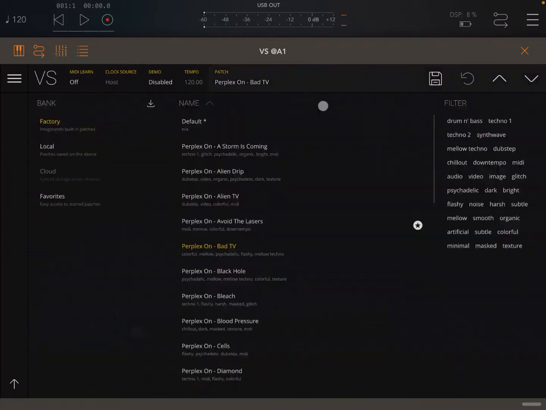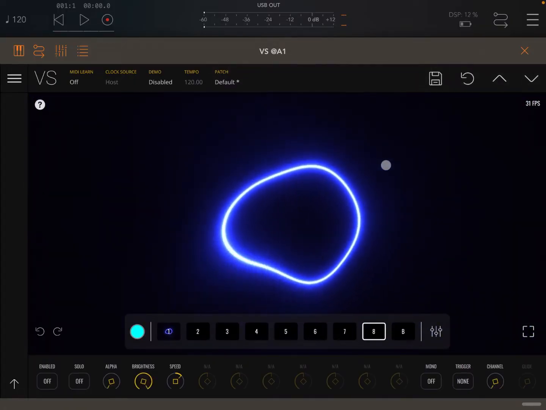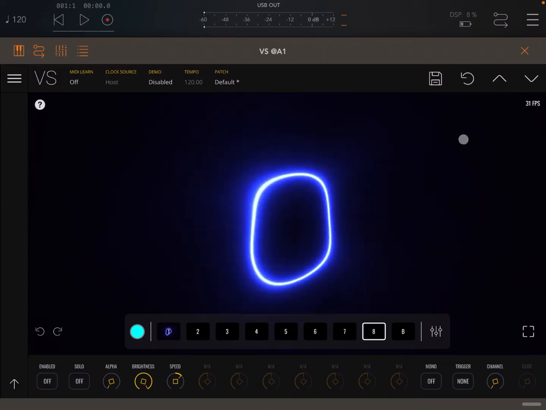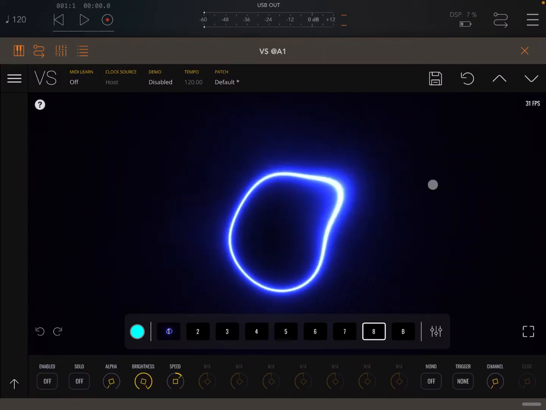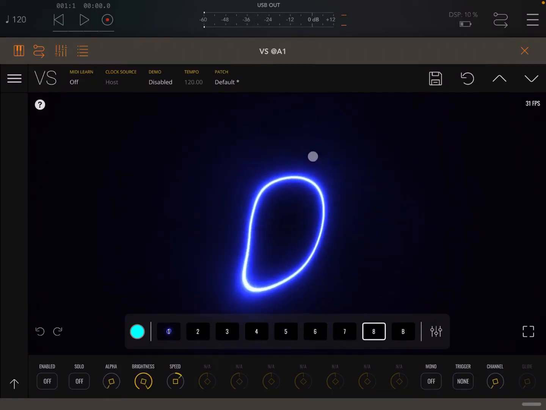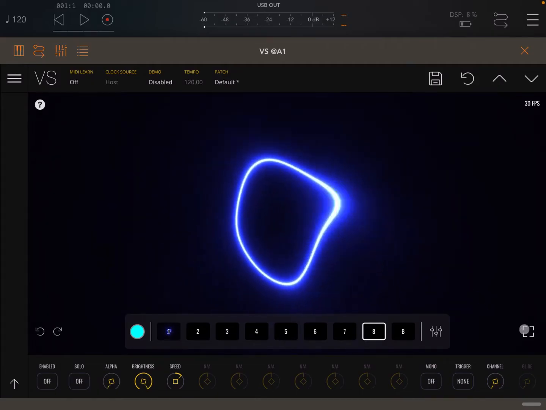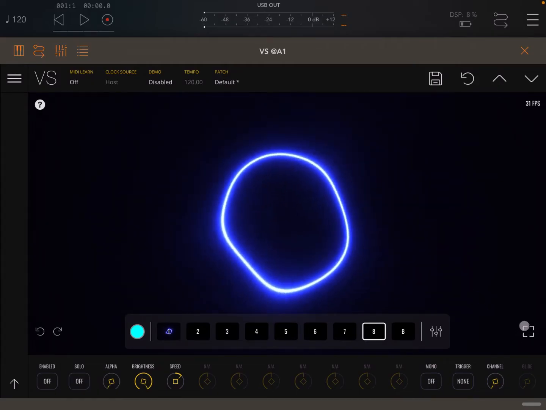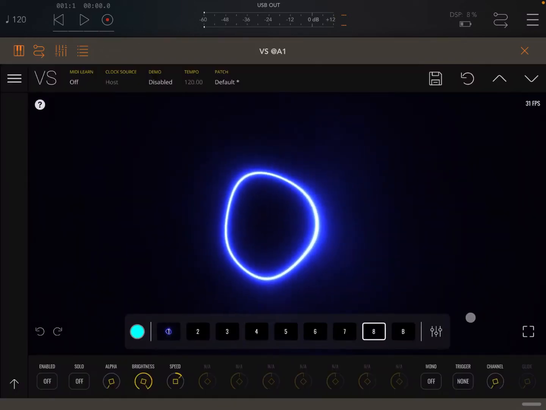Now let's click on the patches here. Let's click on default, and we go back to the default one. Now, I mentioned here you have the frame per second, so keep an eye on that. If you're having performance issues, you see here on the screen the material rendered. If you click on the button here, where you have this image, you go to full screen. To exit that, double click on it.